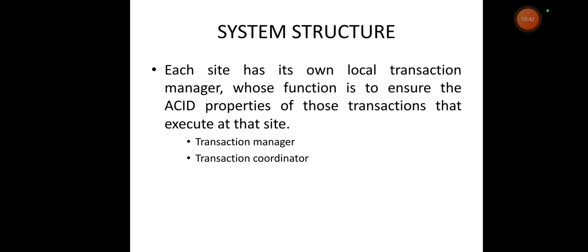To understand how such a manager can be implemented, consider an abstract model of a transaction system. It will be divided into two different subsystems. First one is a transaction manager and then another one is a transaction coordinator. The transaction manager manages the execution of those transactions that access data stored in a local site. Note that each transaction may be either a local transaction or part of a global transaction. Another one, transaction coordinator. It coordinates the execution of various transactions, both global and local, initiated at that site.